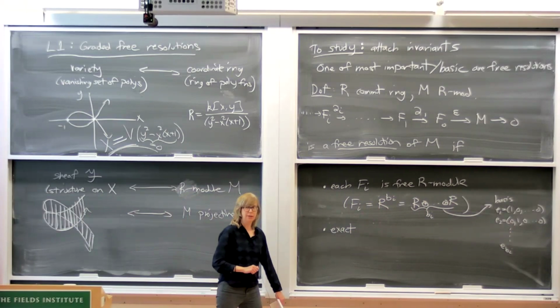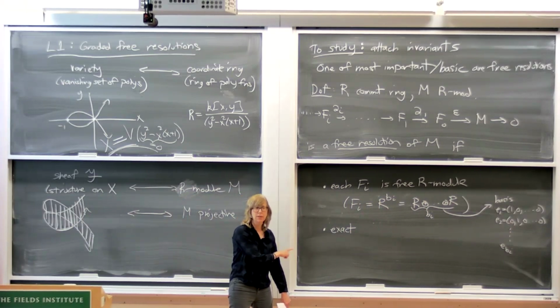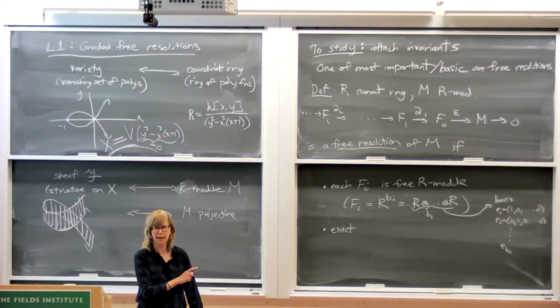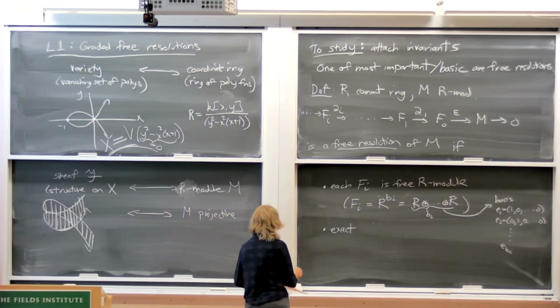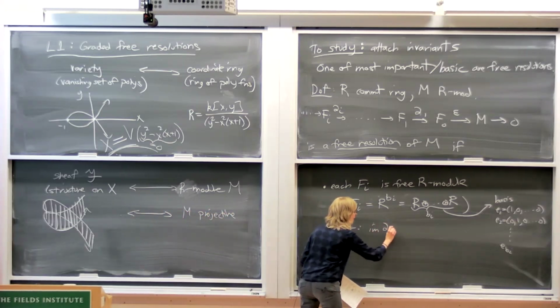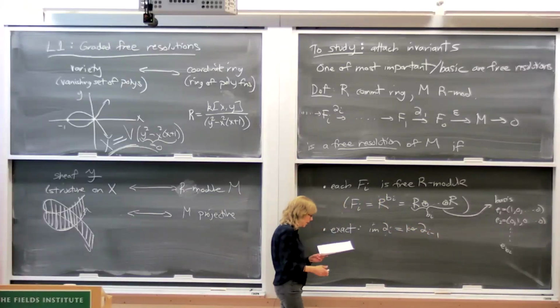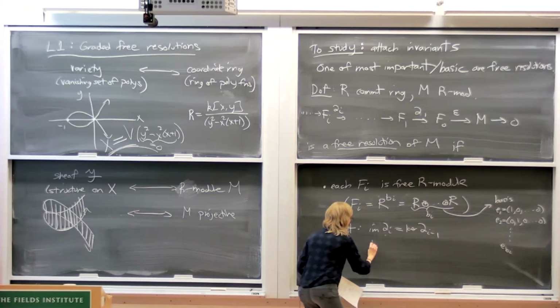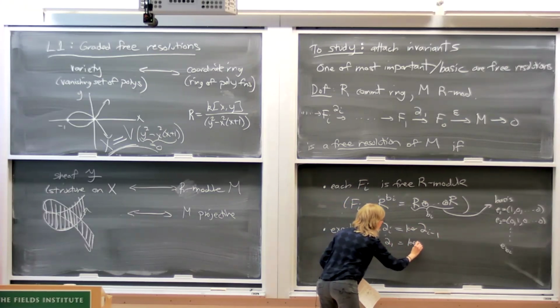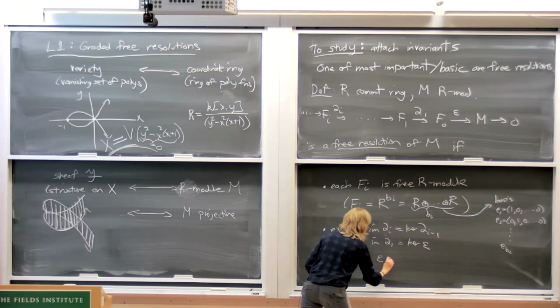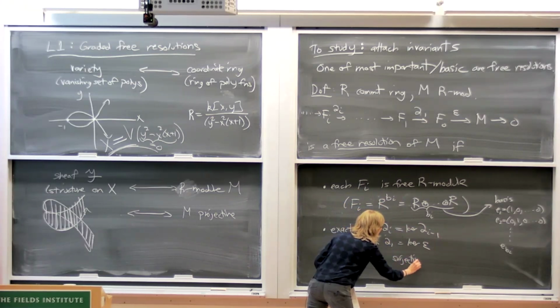Now, I'm not assuming homological algebra, so let me tell you what that means. Well, actually, how many of you know what exact means? How many of you do not know what exact sequence means? Don't be shy. Okay, well, then I'll just say it very fast. The image of boundary i is equal to the kernel of boundary i minus 1. But then I should say something at the very end. The image of boundary 1 is the kernel of epsilon, and the image of epsilon is the kernel of the next map, so it's the same as saying epsilon is surjective.